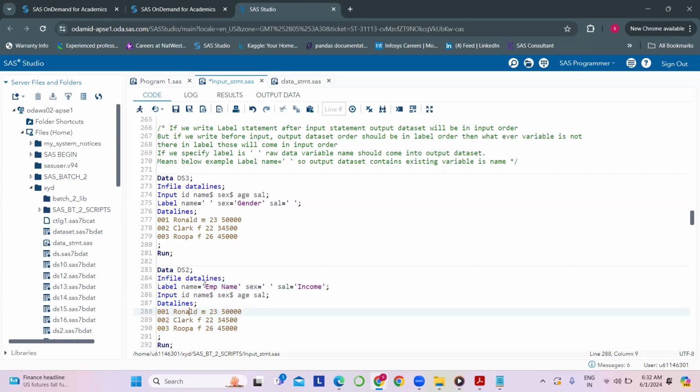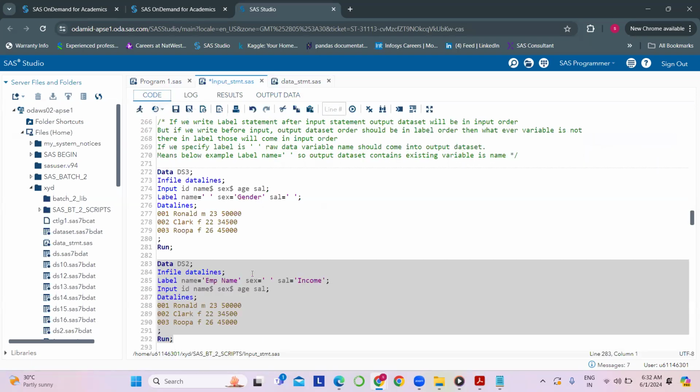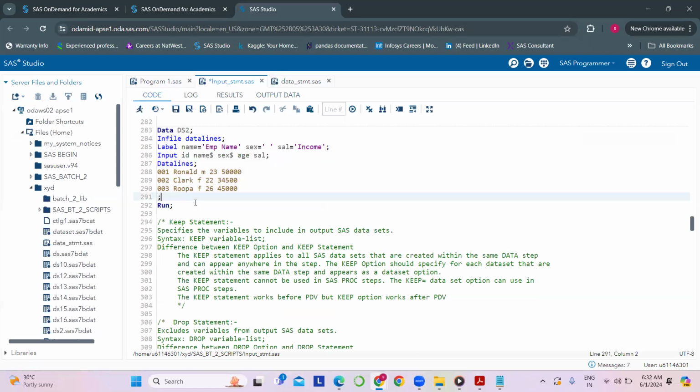Here we have given name, sex, sal, and the remaining ID, age come after. So if we don't want to change the order of the input variables, we have to use the label statement after the input statement.